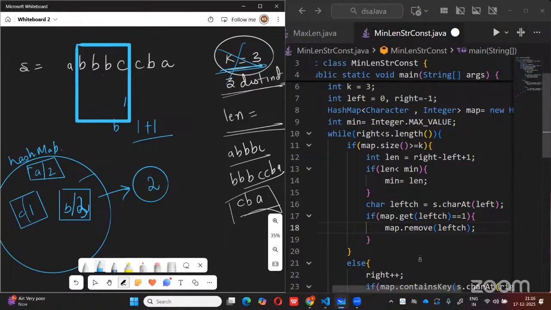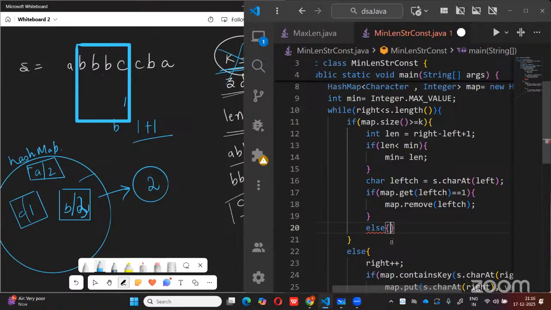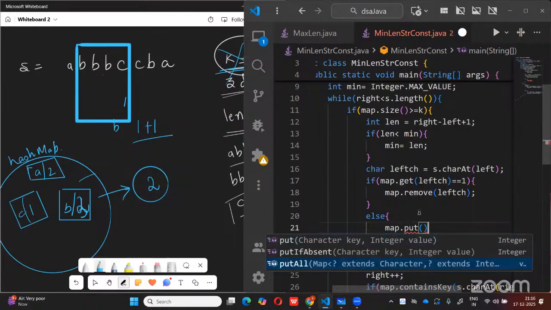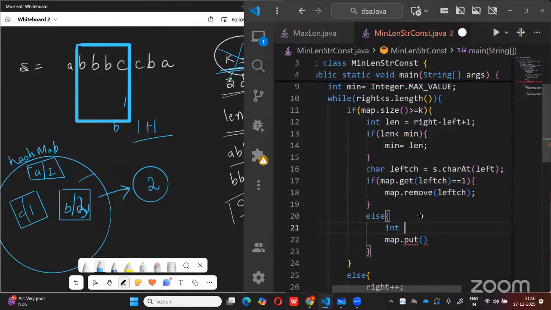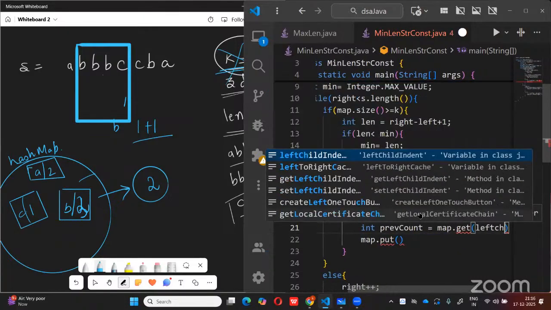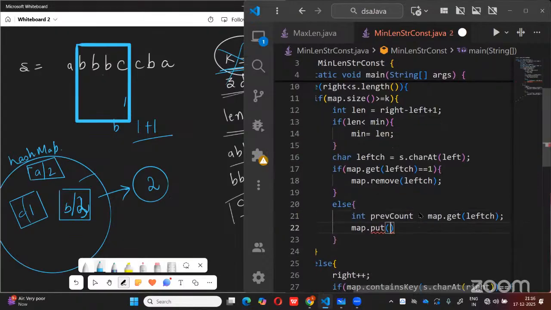So for that, we write an else case, which says otherwise, first get the previous count. int previousCount is equal to map.get(leftChar), and then you put the left character with whatever the previous count was, subtracting 1 from it.